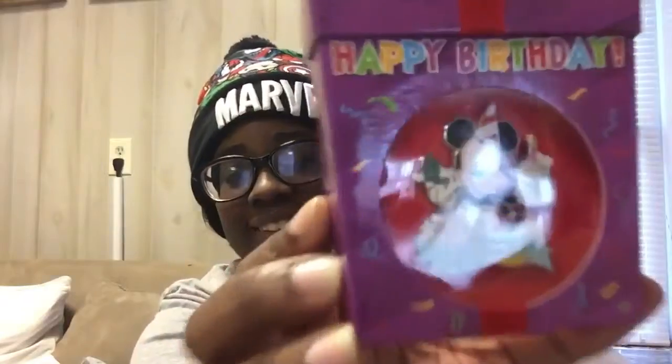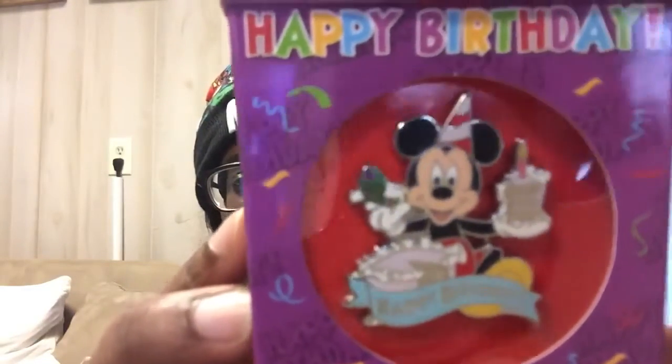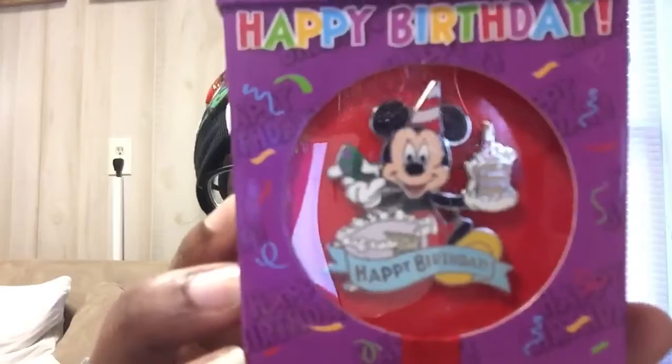Okay, so the first one, this is in no particular order. I got this from the Pop Century gift shop. That's where Jasmine and I stayed. And I got this happy birthday pin. You're not really going to be able to see it well, but it's Mickey and he's holding a party blower and a piece of cake, and it says happy birthday on there. Apparently I needed a million things to commemorate the fact that I spent my birthday at Walt Disney World, so this was just another one of them. I love the box that it comes in, it's so cute. I don't know the prices, this says yellow, I'm pretty sure it was more expensive than $10 just because of the detail. But it was completely worth it to me.